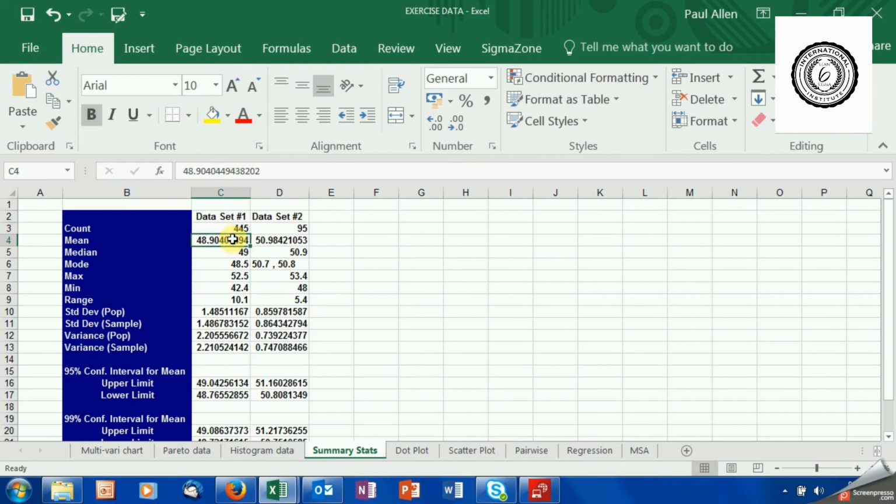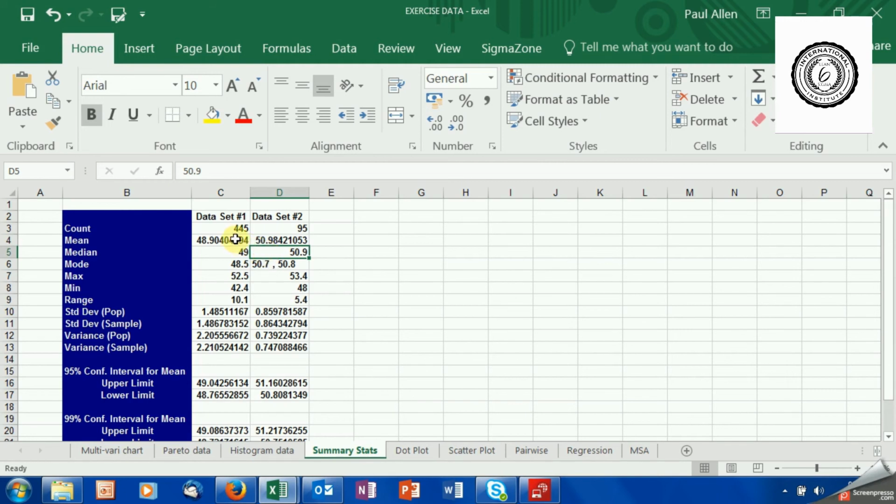It's telling me the mean, what we would commonly term the average in ordinary everyday discussion. Then it's telling me the median. The median is the middle number if you rank all the numbers in order. So if you have 1,000,000 numbers, you put them all in order, you go down the list until you reach number 500,000, and that middle number is the median.